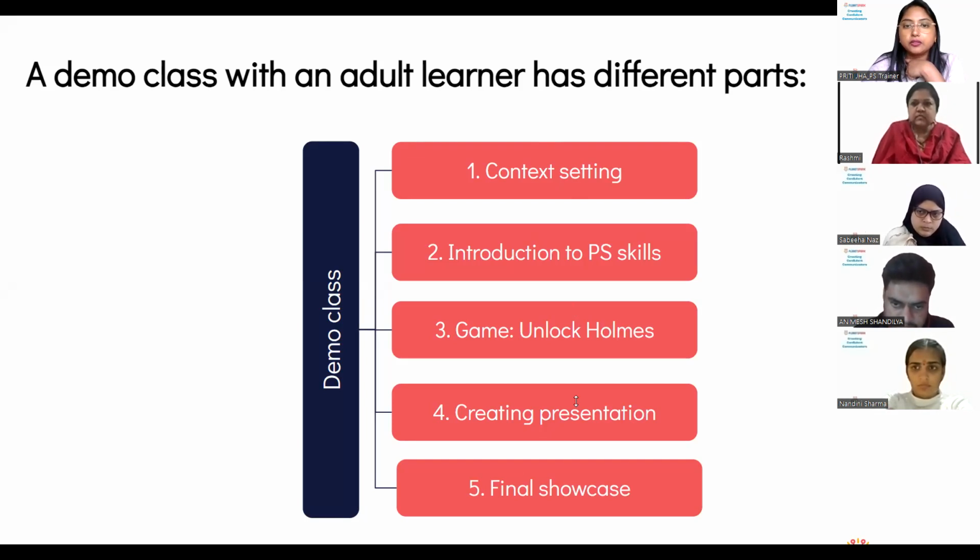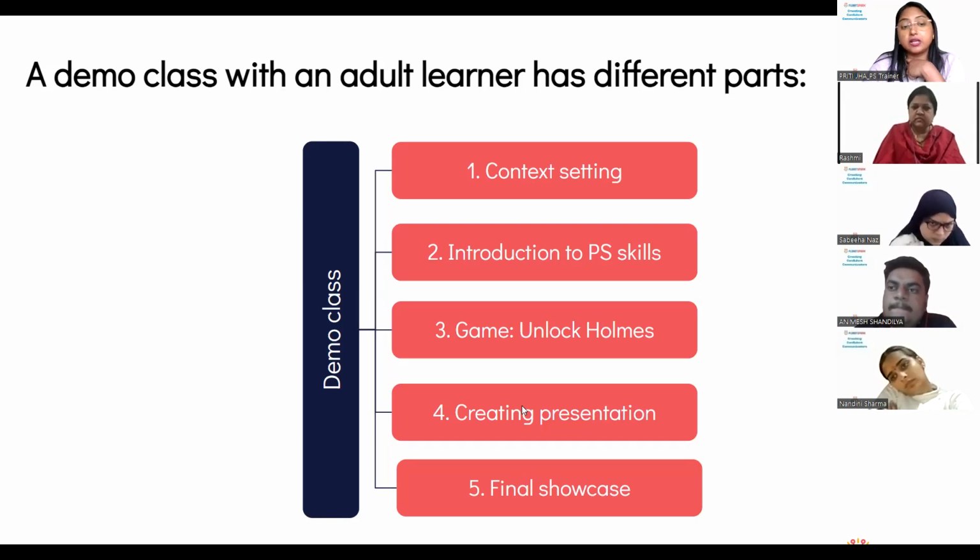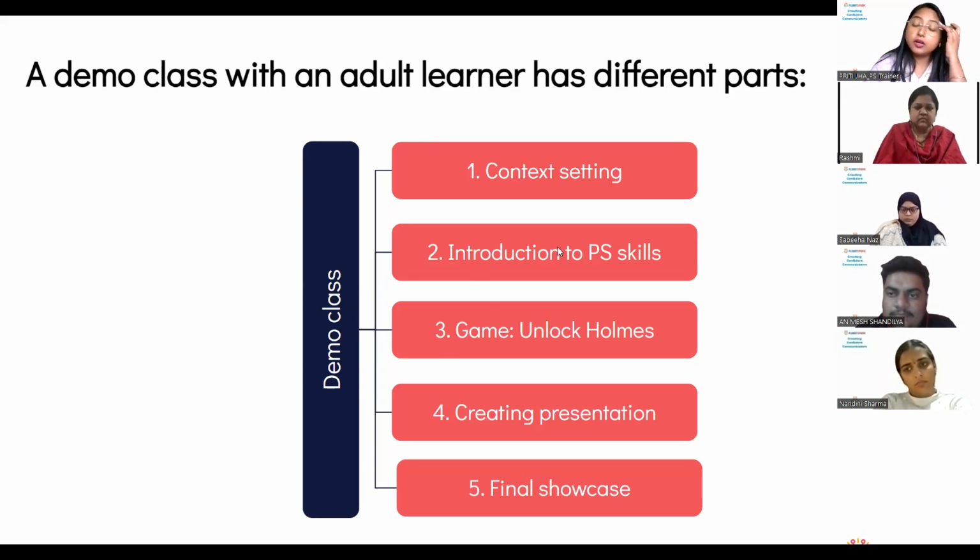For class 11th or 12th grade students whose parents might have registered, you can see whether the parents are interested to join or not. You can ask, obviously, because you know that the financial decision would be taken by the parents. So for 11th and 12th students, even for graduation students, you can just check if the parents are interested to sit through. Wonderful. And if not, then you can say that it is okay, but I would like to have a conversation with you at the end of the session.